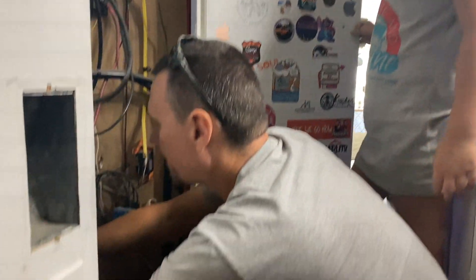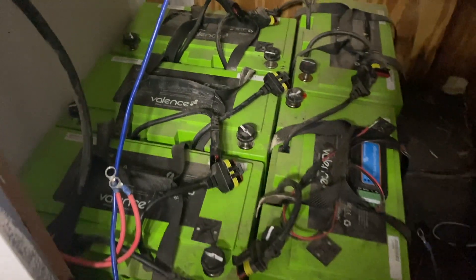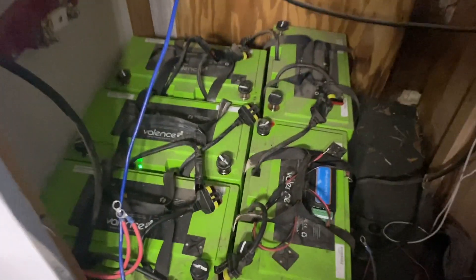Molly, can you go below and get me my big light with a battery please? I don't know what you're talking about. The light that folds open? I don't know the battery. Just grab a battery — it's on one of my drills or it's on the saw or something. It's in my tool bag under. So we have been reduced to temporary lighting as we get the remainder of the 12 volt batteries out of here until we can get the new ones in. We got them all disconnected — there's the cables. Sorry there's a little bit of interference in the filming because of the lighting, but I'm just going to carry them up out of here and then we will bring our temporary replacement in.